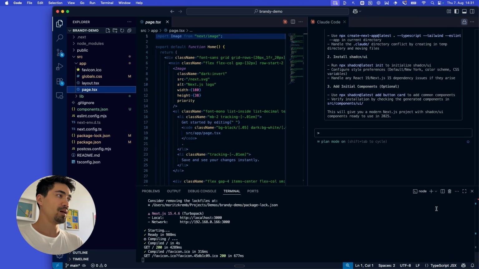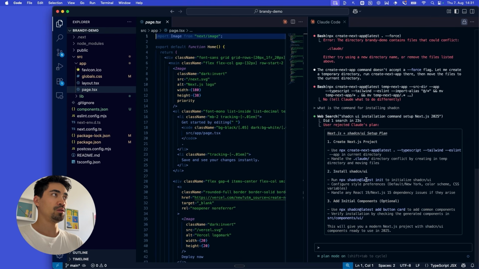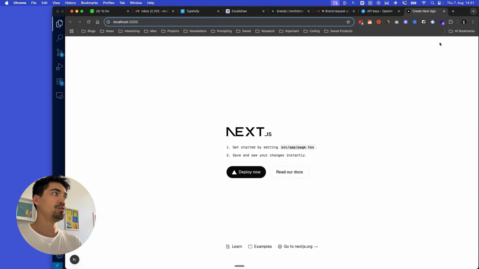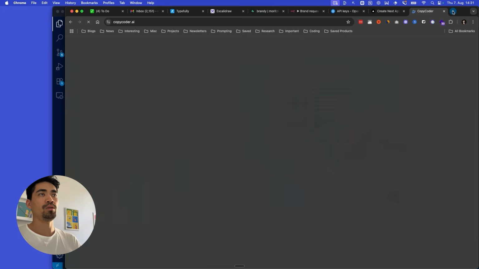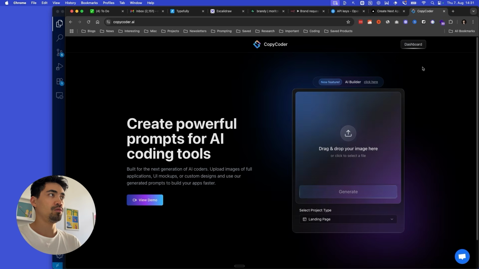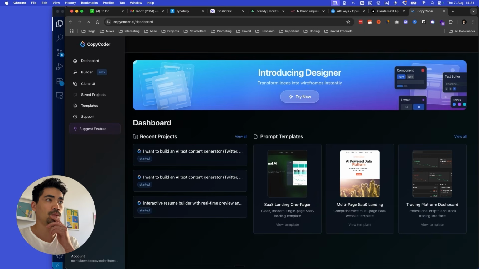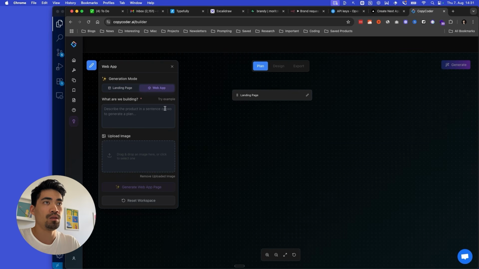Okay, good. Now what we will do is build the front end. And what I like to do for that is, before we just type any command into Claude Code, I like to go into CopyCoder, which is the app I've built, to help with this process a bit. And what I'll do is I'll just describe the app idea here. I want to build an AI agent app that is an inbound sponsorship request manager.